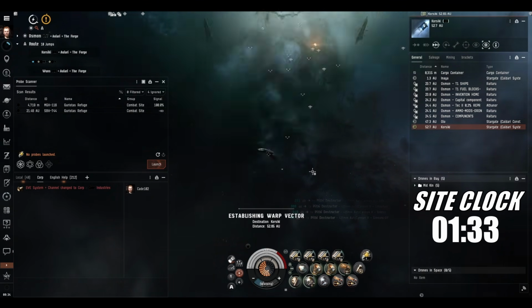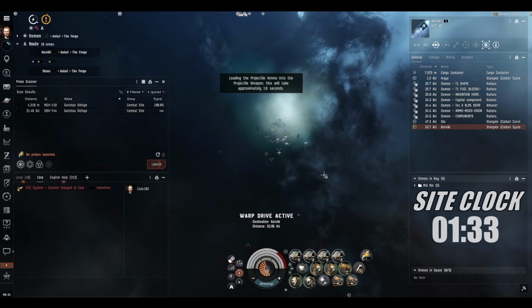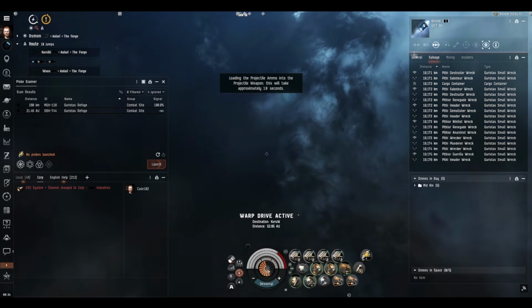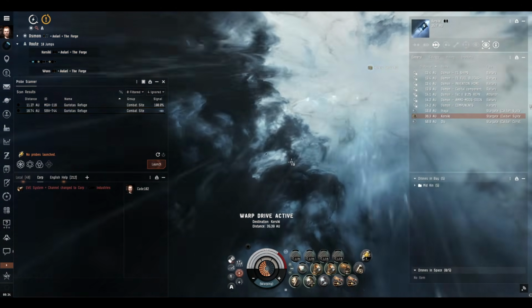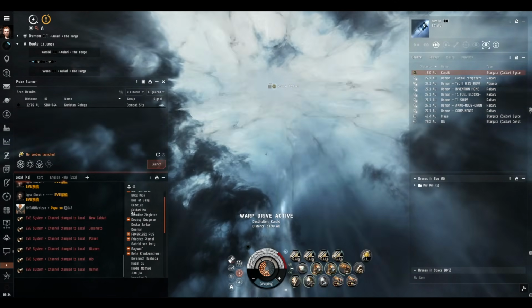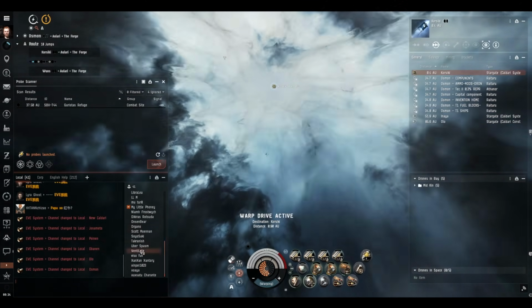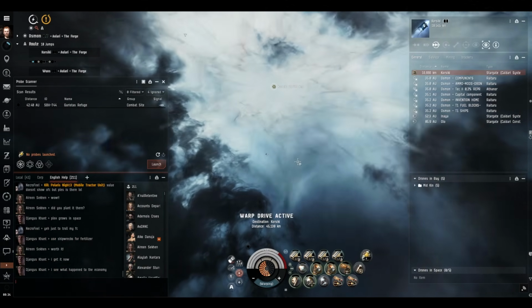Warp drive active. Right, so first site gone. Easy peasy, as we knew it would be. No commander, no escalation. Well, we'll keep trying, we'll keep pushing on. As I said, we're just going to leave this place because there's 41 people here. There's lots of low standings people, which means gankers. They'll be trying to kill people in the ice belts.